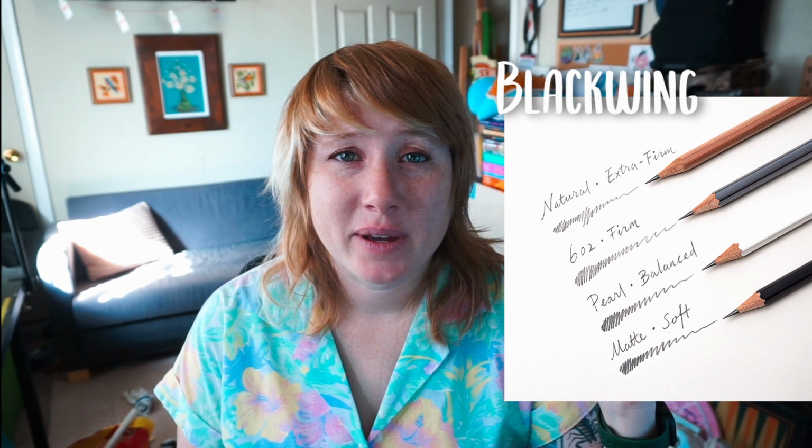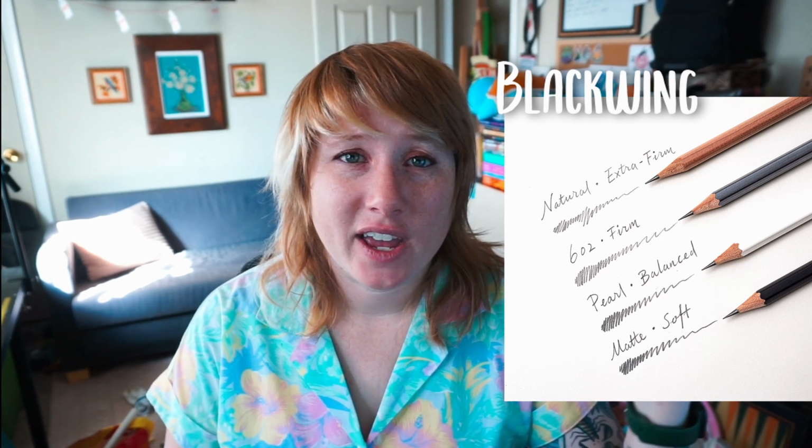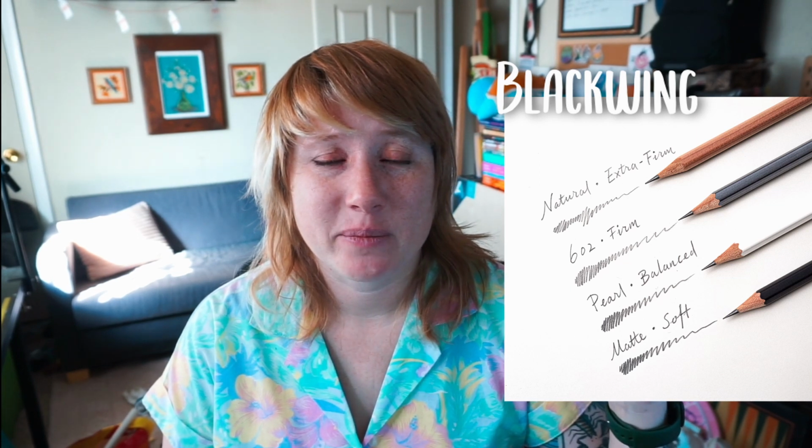If you want to get some nice pencils, Blackwing pencils are top of the line. They're fantastic. They're really, really good. They come in these different shades here, so you can pick which one that you want to get for your artist. All right, then lastly, Prismacolor makes color pencils that are fantastic. So if you want to get a little pack, I would maybe not get the student one unless your artist is younger or not as knowledgeable about color pencils, but the Prismacolor color pencils are top of the line and fantastic as well.